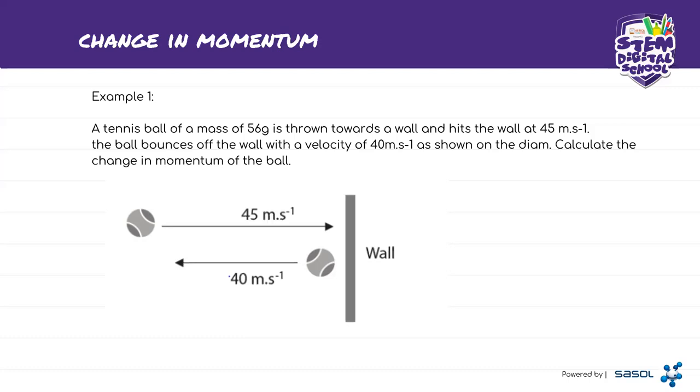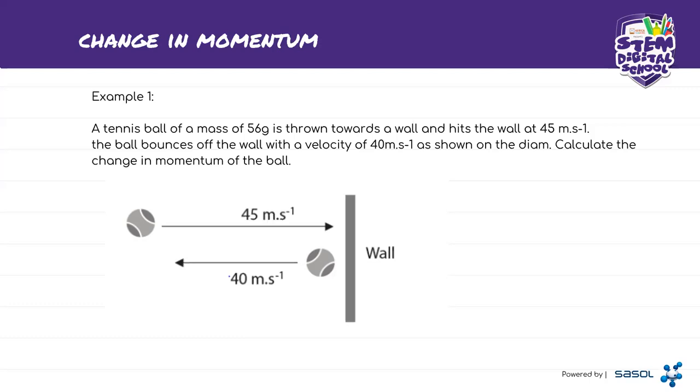I've got a little bit of grammar errors here. So they say calculate the change in momentum of the ball. So what do we do first when we have a problem of this nature? If you're not given a graph or a diagram, you need to be able to start drawing that diagram of what you're going to use.